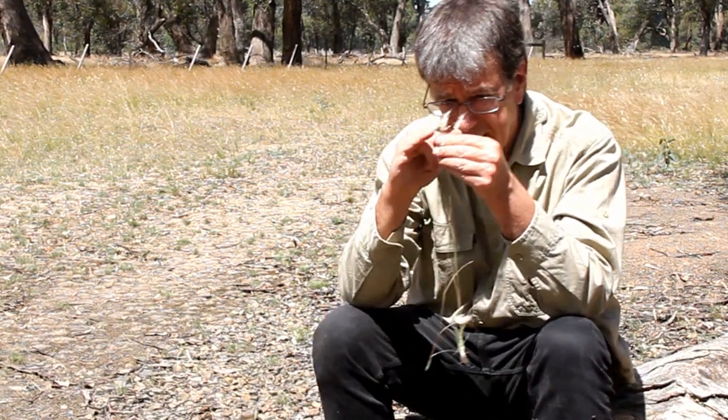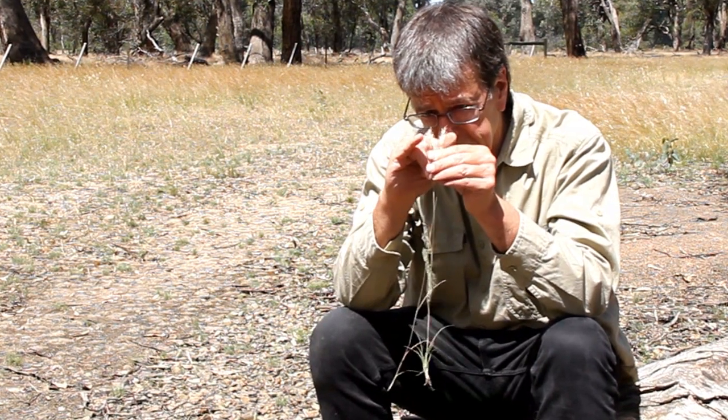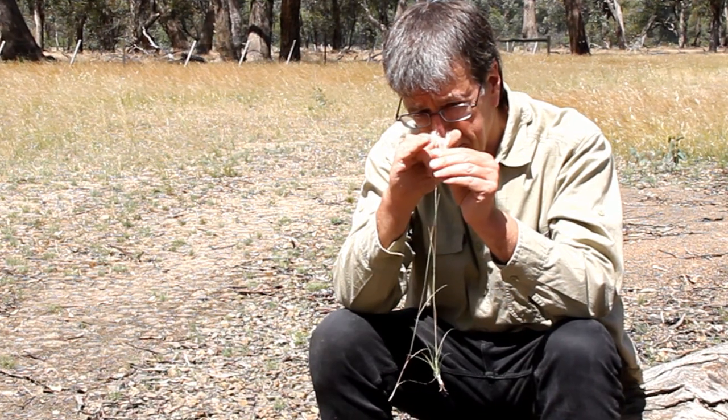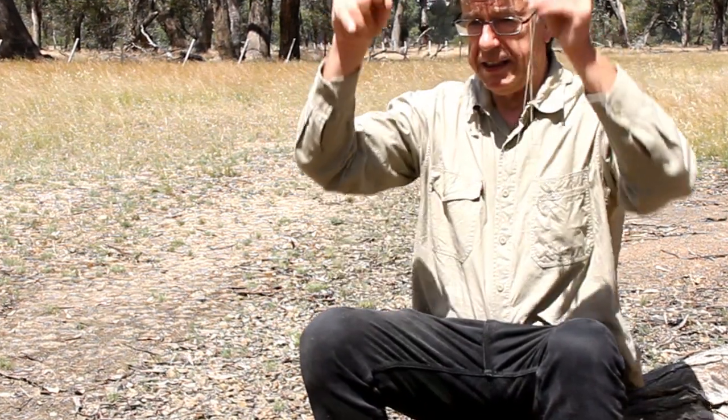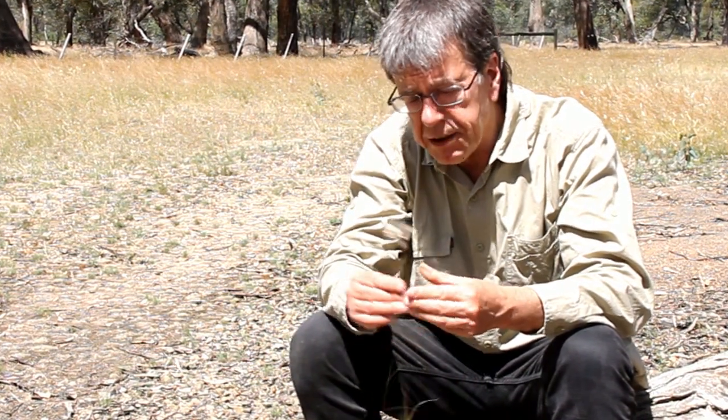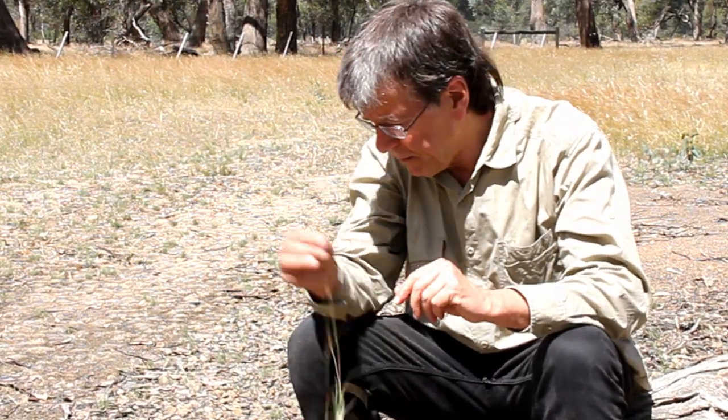of the seed, and they've also got the lemma projects out into two things called setae, like little awns, almost like awns on the top of the seed. In this case, the bristly wallaby grass, they're very narrow.